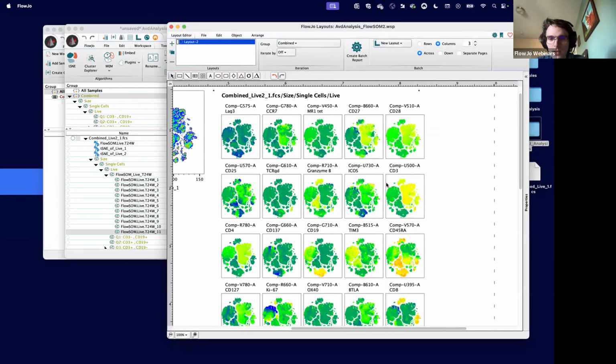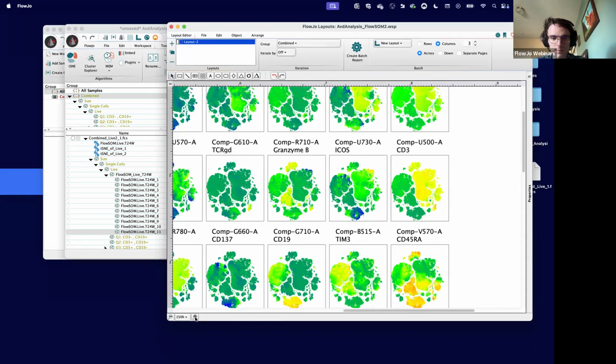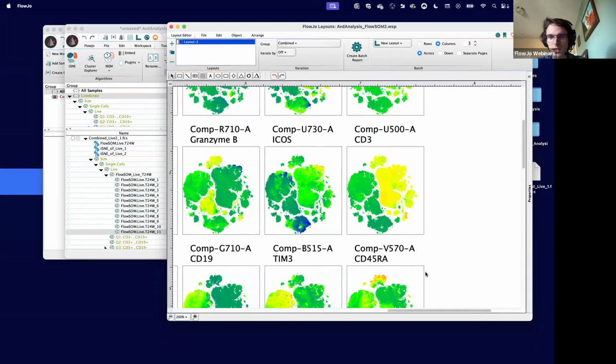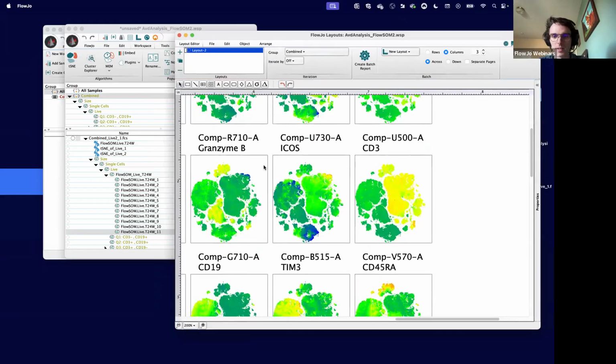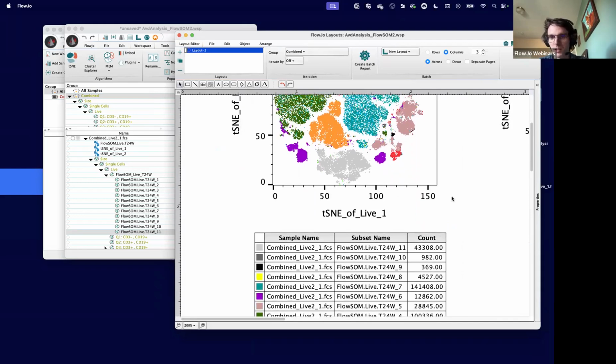I can see pretty quickly here, okay, let's find some of our hallmark markers. CD3, okay, the whole right side of the plot is CD3 positive. Let me zoom in a little bit just for the folks who might have small screens. Maybe even bigger. So let's focus on that CD3. The whole right-hand side of the plot is CD3 positive, so that's where our CD3 cells are. And if we go back and look up in the top right-hand corner, we can see that corresponds with this cluster and this cluster, which I can figure out the numbers for later.